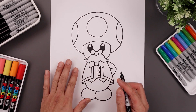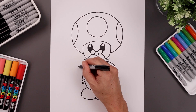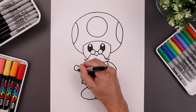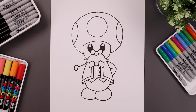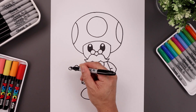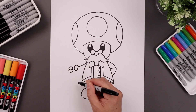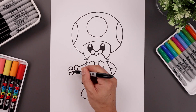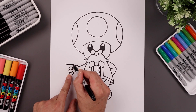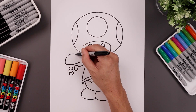Now let's move over and draw the left arm holding the cane. Starting from the top of the body, it goes down and out towards the wrist. In front of the wrist, we're going to curl the thumb going up and then down. Round up the tip of the thumb and pull that back up. Now leave a small gap along the outside of the thumb and draw a small oval to the first finger. Let's layer two more fingers underneath — starting from the outside along the bottom, around and then up — and we'll do that one more time. Now above the hand, we're going to step up and add a curve, going down and then up. Go back to the outside and draw a half circle, going up and then down.